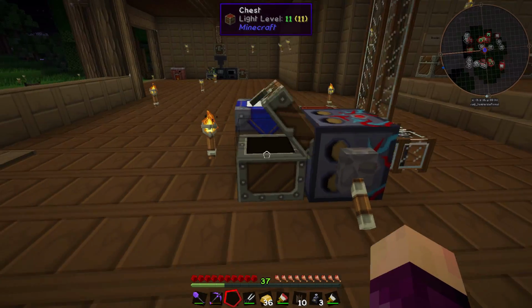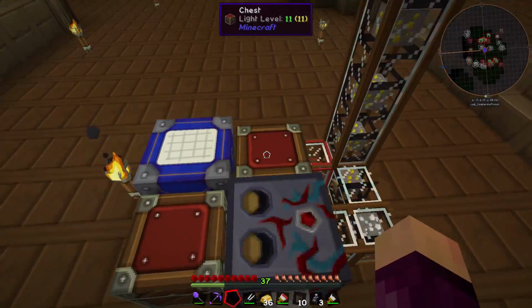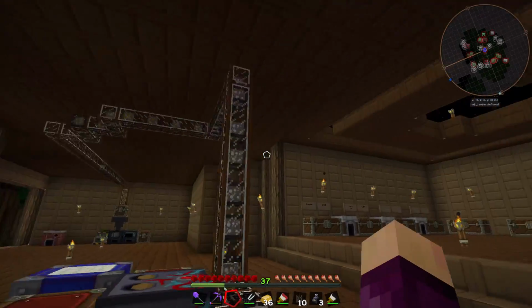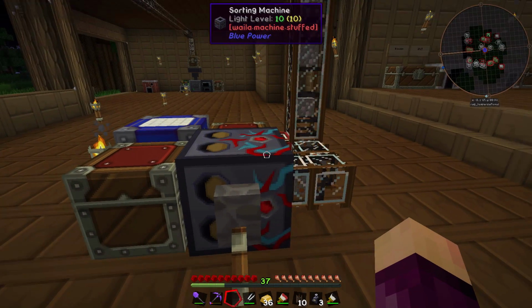So I'm just going to dump all that in there, and you'll see that everything that is not an ore ends up in this chest, and everything that is an ore gets sent around the room into the other chest over there. I think this is really cool. I like the way the blocks kind of move through it here. I think it looks awesome. I like this. And all you need is just this little sorting machine.